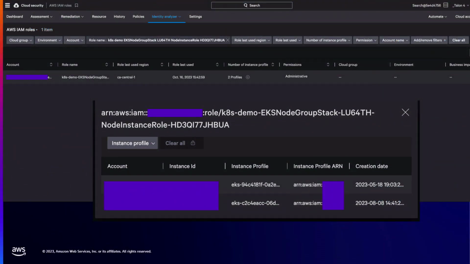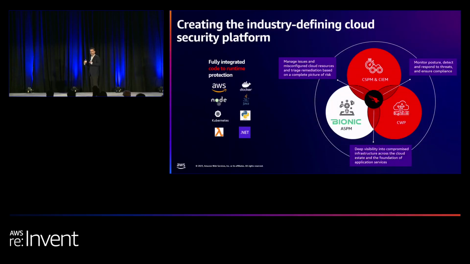And as I showed you before, we have the mapping to the IAM role, which we're able to look up through our cloud infrastructure entitlement management and see, is this role an administrative role, a privileged role, or is it properly scoped? So you can see at a glance if there are roles that you need to scope down the level of access to improve your least privilege. And we provide filtering in the console itself so that you can act more quickly and just cut through the noise.